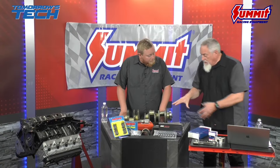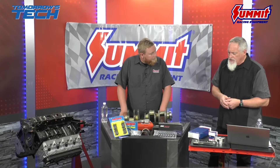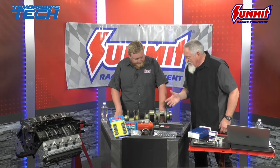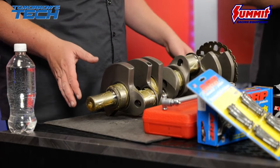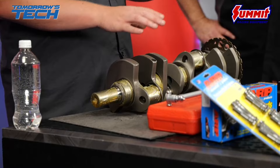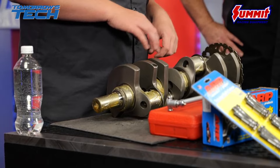Let's talk about the crankshaft components. The crank is the bone of the engine — everything connects to it. It sits in the block and transfers linear motion to rotational motion to go through your transmission. Looking here, you have the main journals — this is where the crank sits on bearings in the block. When the engine is making oil pressure, the bearings and the crank ideally do not touch; they ride on a thin coat of pressurized oil.